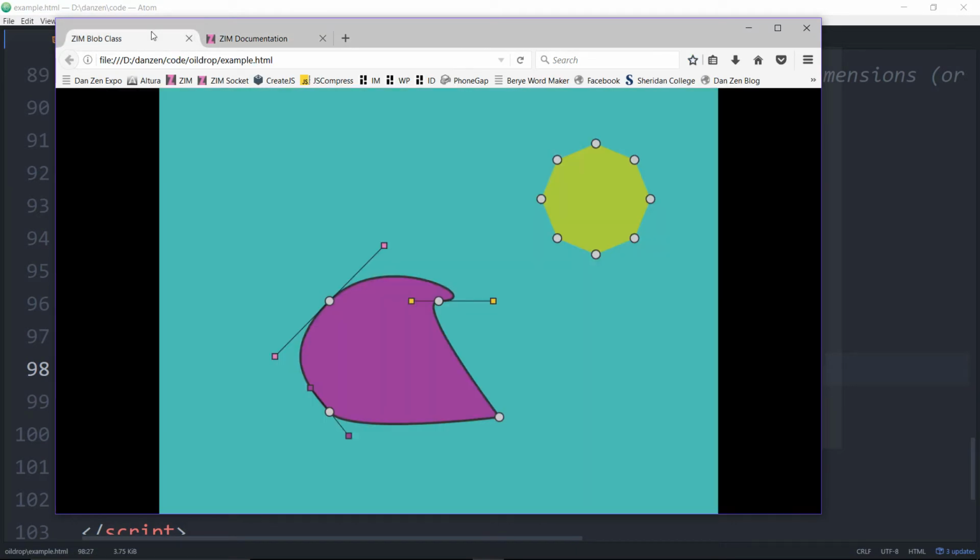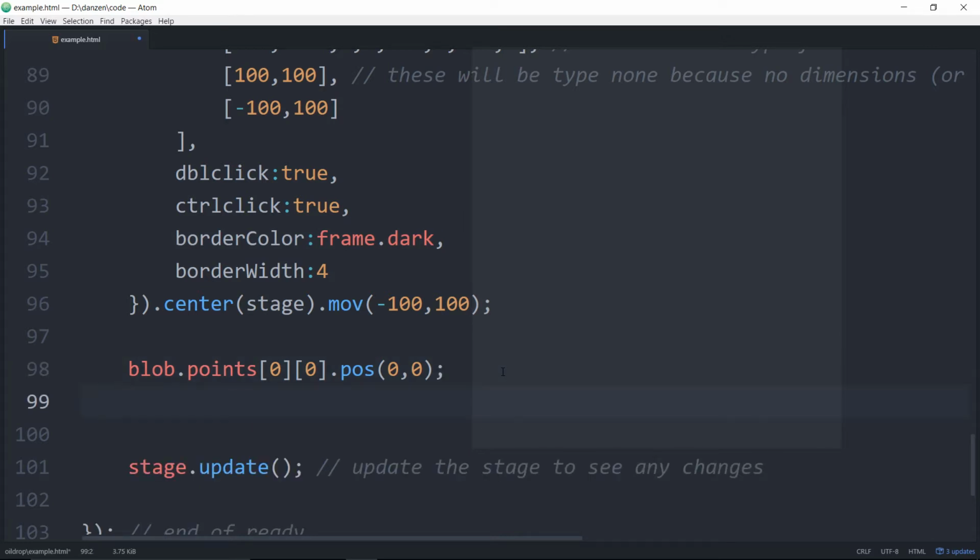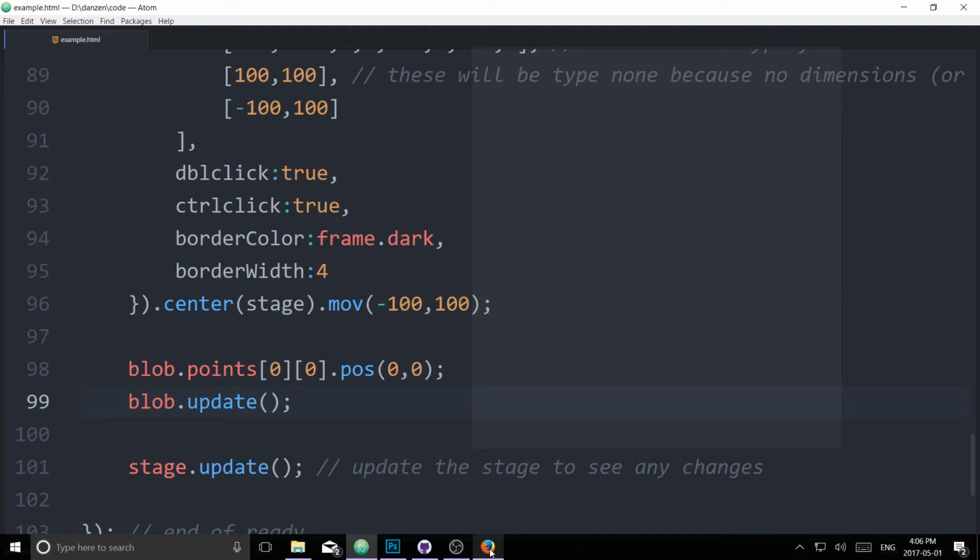Refresh here. What do you think will happen? It didn't work. Ah, right. Anytime you manually change something like that, it's a good point, an excellent point. We can't tell you just moved that. You've got to update it. So that's where you call update blob, like that. So we've just moved that, and we would say blob dot update. That's excellent. I'm glad I remembered that. So blob.update, or is it resize?